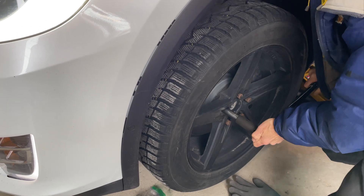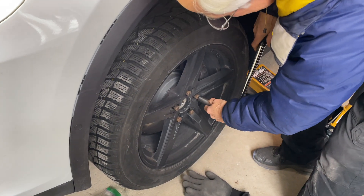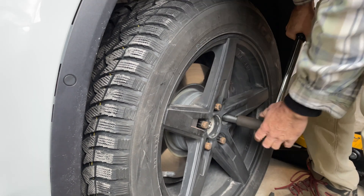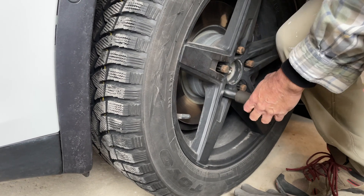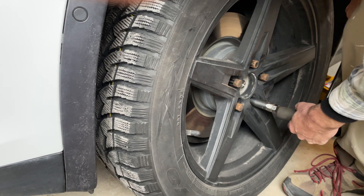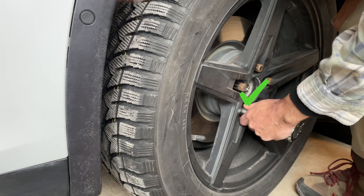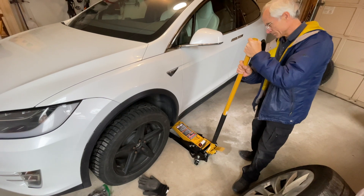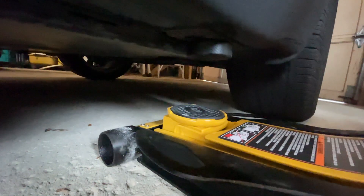Now listen to this — that's the sound you're looking for. One click, that's it. As you can see, we're following the standard star pattern as we torque these lug nuts, and then we're going to go over each lug nut one more time just to make sure that we have torqued each and every one. Now that the lug nuts have all been torqued, we can safely lower that wheel all the way down. Now it's time to line up for the second wheel.